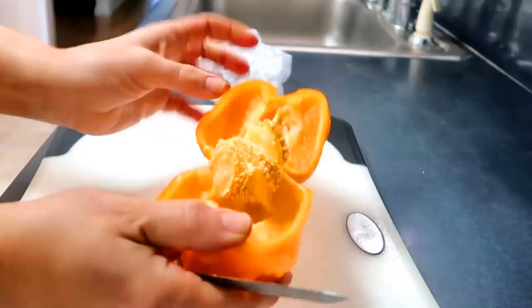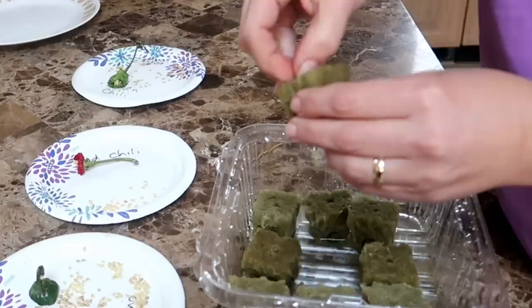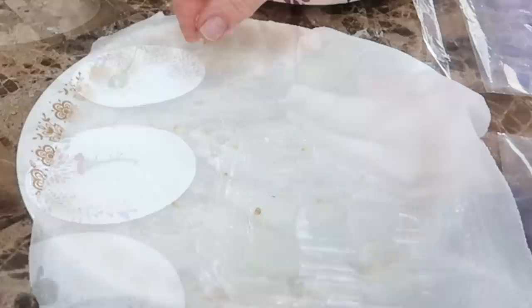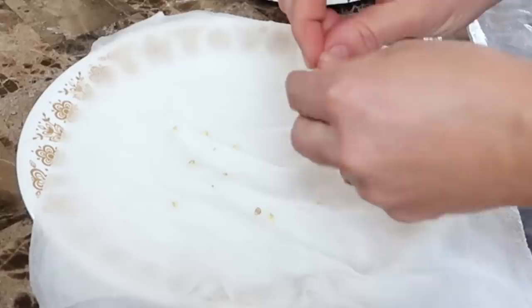Normally when I'm growing hydroponically, I drop the seeds into cubes of rock wool to germinate. The rock wool first needs to be saturated with water and then you simply drop a seed down the hole and keep it in a moist and humid environment until the seeds sprout. But this time I wanted to try something a little different — I wanted to see how quickly the seeds would germinate using the paper towel method compared with germinating in soil or rock wool.